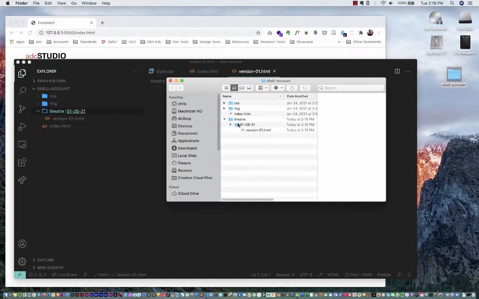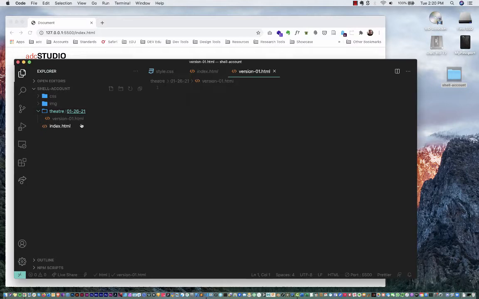All right, so that's what we're working with. And the reason I'm doing this is so that each set of files that relate to a specific date, I can put them all in one folder. And it'll be much easier for me to keep track of, and it will also give me a URL that I can remember. So I know once I'm on the index file, if I type theater/012621, I can get to those folders. I'll need the file name, but I have a general sense of how the site is going to go together.